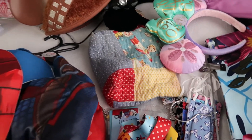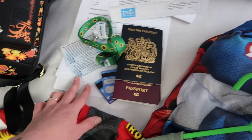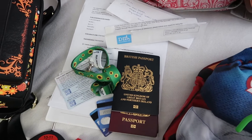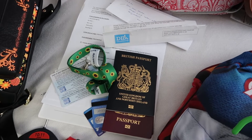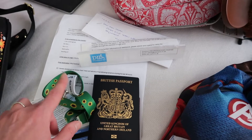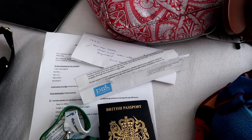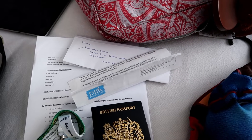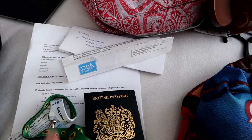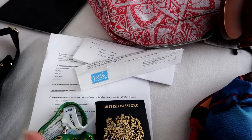My makeup bag obviously needs stuff in it, and then a whole raft of documentation — our passport, our Revolut card that we always take, our e-EHIC cards which are still valid, and our sworn declaration for entering France. We can't do the passenger locator form until 48 hours ahead. I've also got my proof of disability because we get the green pass at Disneyland Paris. I don't have a blue badge or PIP — ulcerative colitis isn't covered by blue badge — so I have a letter from my consultant and my disability ID card as evidence.